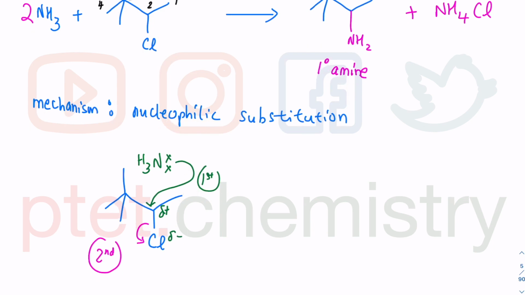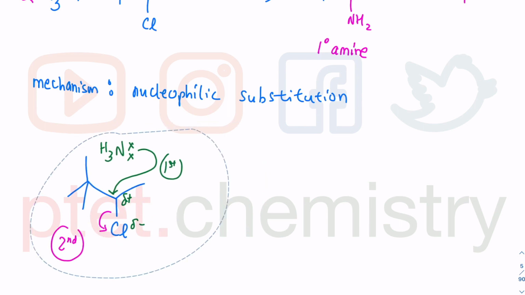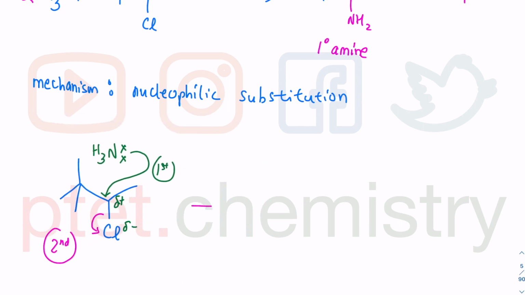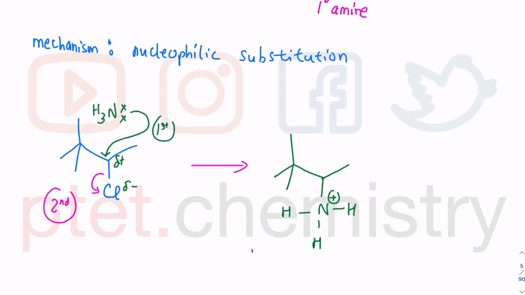So how do I know that I proceed via this? I think you only learned this one mechanism in your AQA for the substitution of a haloalkane. And what you get is going to be that. And then you have formed NH with 4 covalent bonds because these are the original NH3. You have formed a dative covalent, or what you call coordinate bonding, such that the nitrogen has a positive charge. You have kicked out a Cl minus. However, it is the other NH3, the second NH3.